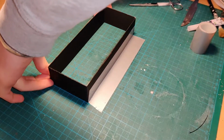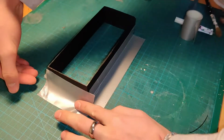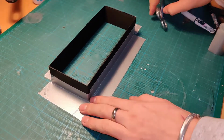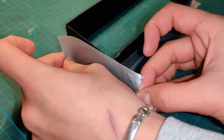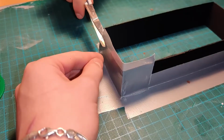Here I'm using some duct tape just to keep it down and also to prevent the plaster from leaking out. Then I also cut a little slit in the plastic just so it would be easier to remove the case later.